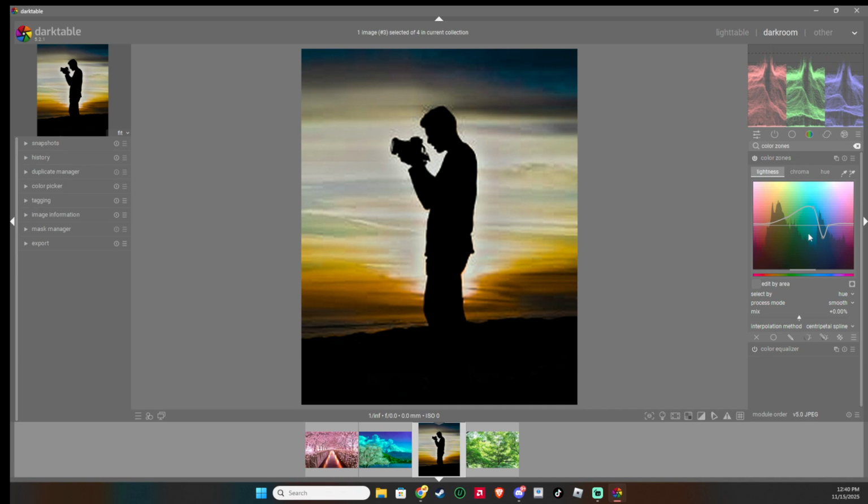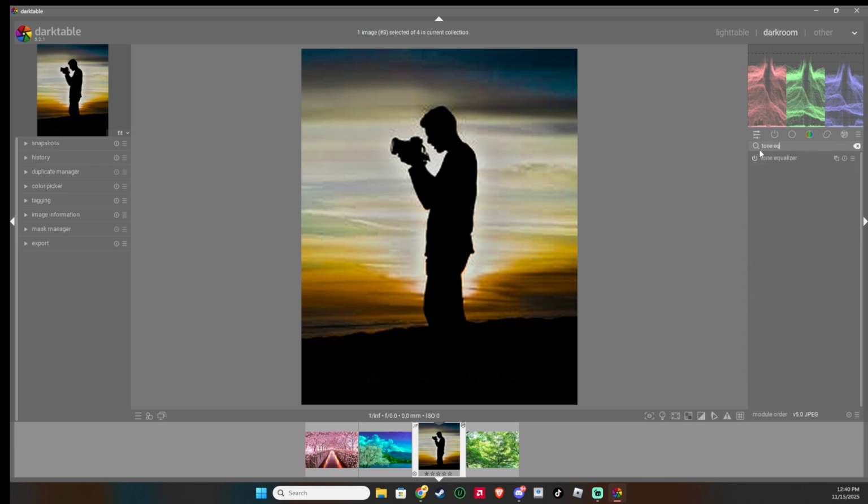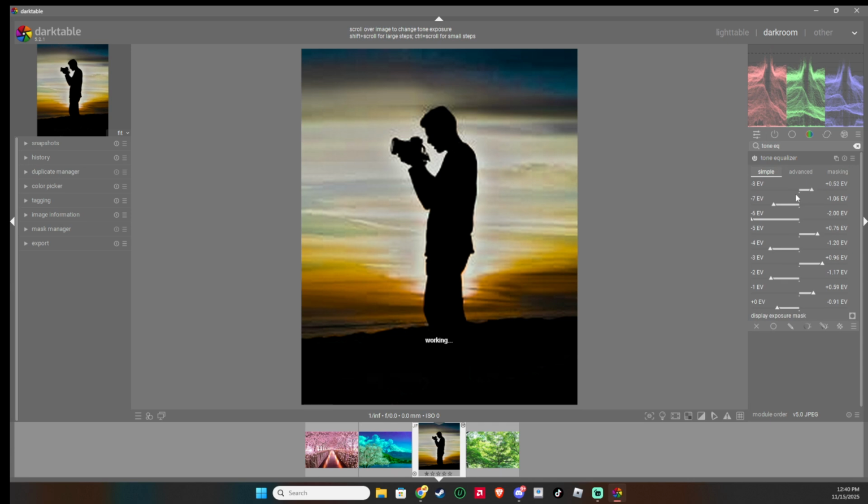To wrap things up, we'll enhance the depth of your photograph using the tone equalizer. This is an excellent tool for controlling highlights and shadows smoothly, providing a final polish that accentuates the depth in your scene. The tone equalizer lets you gently coax out those details in shadow areas without overexposing brighter spots. This results in an image that's dynamic yet balanced, and that's how you color grade a raw photo using Darktable quickly and effectively.